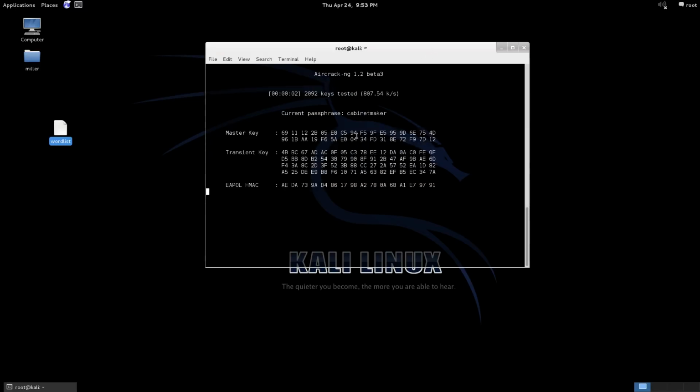So as you can see here, it's trying the passwords that are in the list, and I'm doing it the slow way. I'm using the CPU. There are other programs out there called Hashcat and other things that will use the GPU of your computer, and it'll take this 820 up into the thousands, which will speed up the process. But as you can see here, we're just running and running and running. I know the password's not in here, so we won't be able to successfully crack the password.